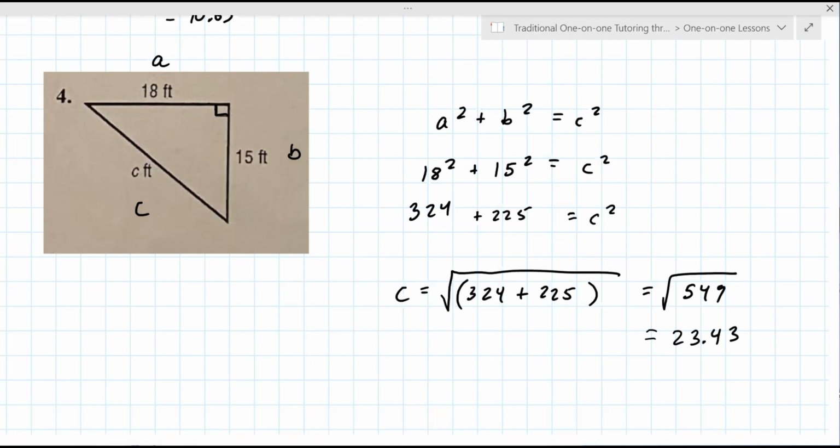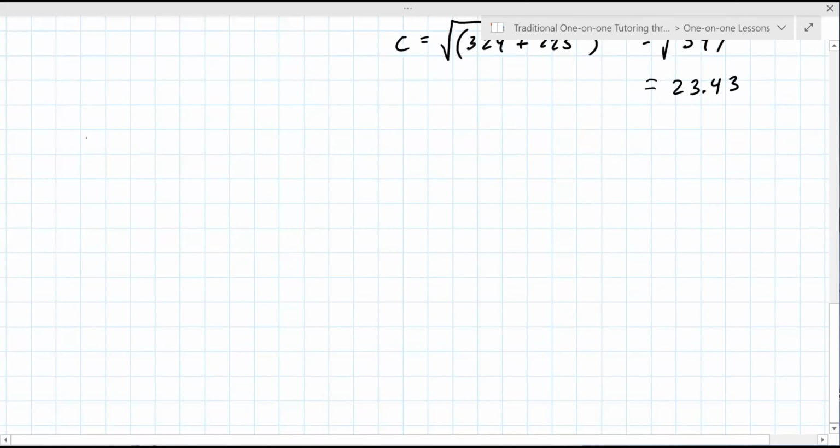Okay, great. So again, in this problem, we have to use the formula a squared plus b squared equals c squared. We have to then substitute the numbers in, then we have to use the square root. And we're going to do that again in this next problem. Let me just make up another one here for you to do on your own. Let's say that this side is 3 and this side is 5. What is C?